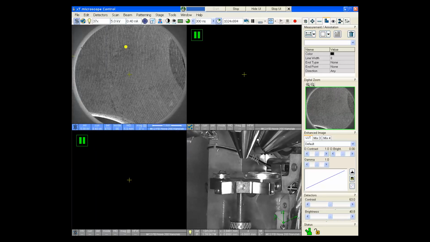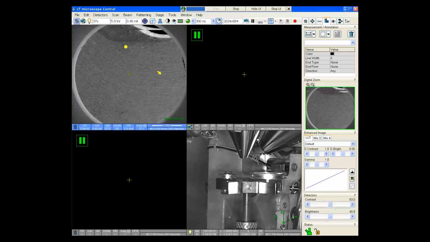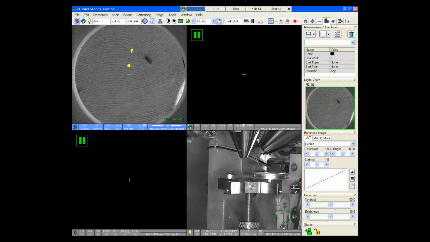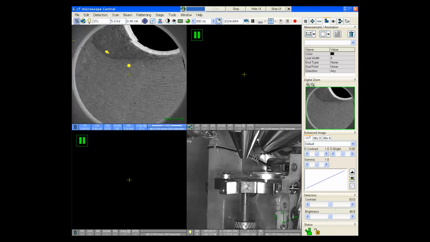Now I'm just clicking the wheel and holding it down, and this allows me to then stop the stage by simply letting go of the mouse. You can also double click the wheel down, which then locks the mouse into joystick mode. And now in this case, I don't have to hold the button down. I can simply move the mouse in some direction and cause the stage to move.